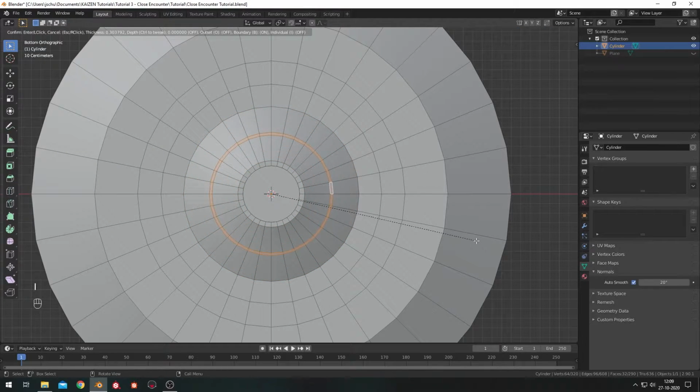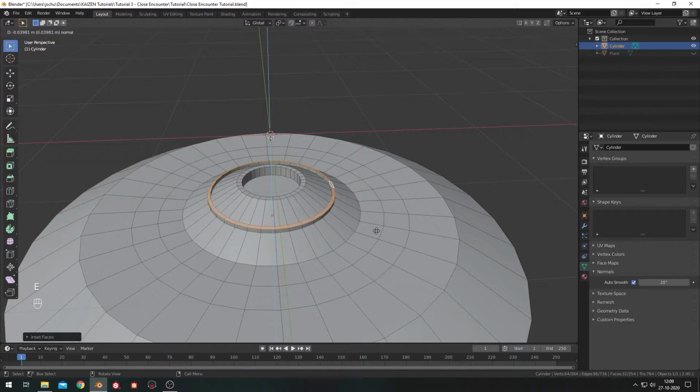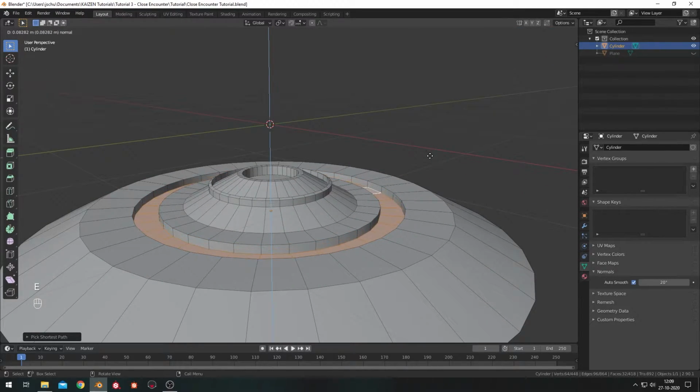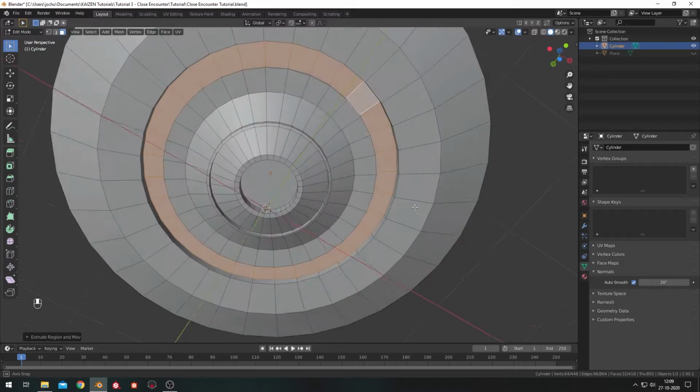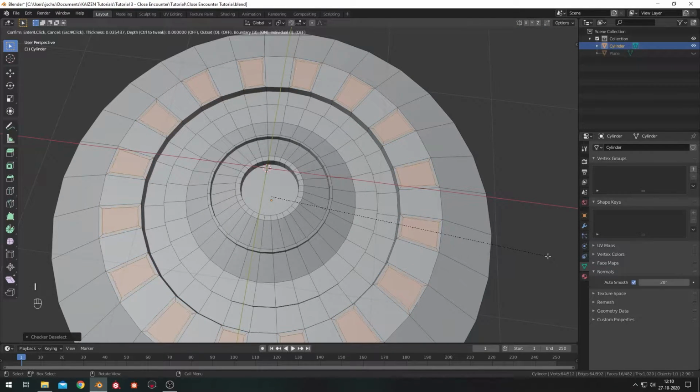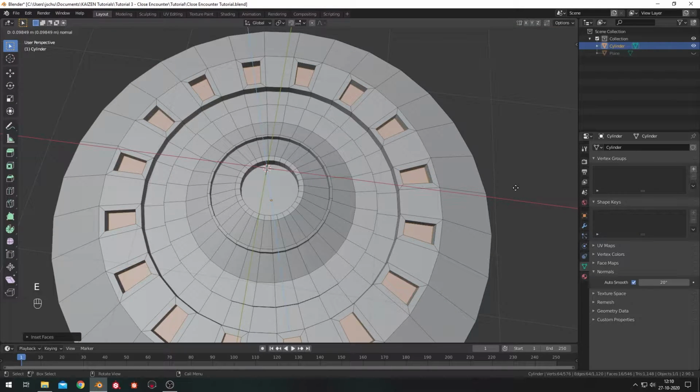So insetting this face loop here and extruding it outward like this, and then selecting the face loop here, holding Control to move along the path, selecting the entire face loop, and then E to extrude them inward. Nice. Okay, now let's select the face loop here with Shift Alt and then go to Select and then Checker Deselect. And now we've got that going. We can inset these faces individually with I. Something like this. And now let's extrude these down as well and inset them once more.